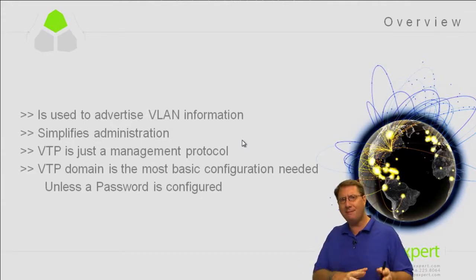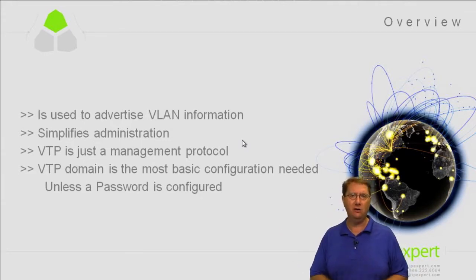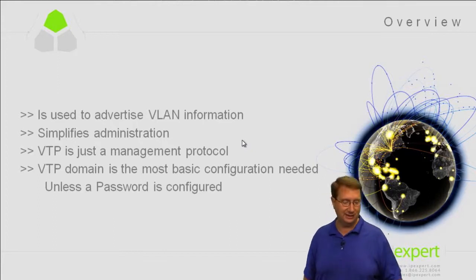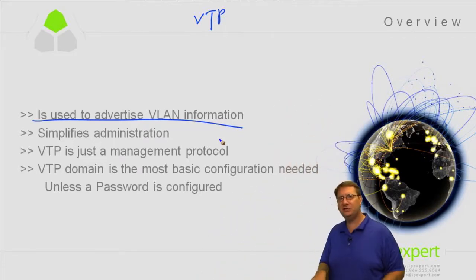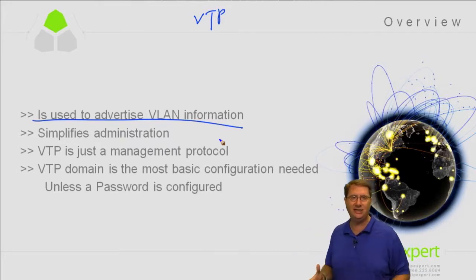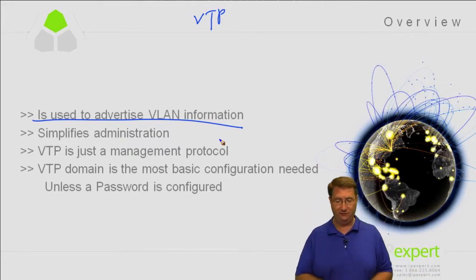Well, that may or may not happen depending on how careful we are, but what we're going to realize is that through the use of this concept of VTP, we now have different options and different choices. The main purpose behind VTP is the sole and express purpose of advertising VLAN information. Again, it's an efficiency mechanism. It's designed to make our lives easier by reducing administrative overhead.